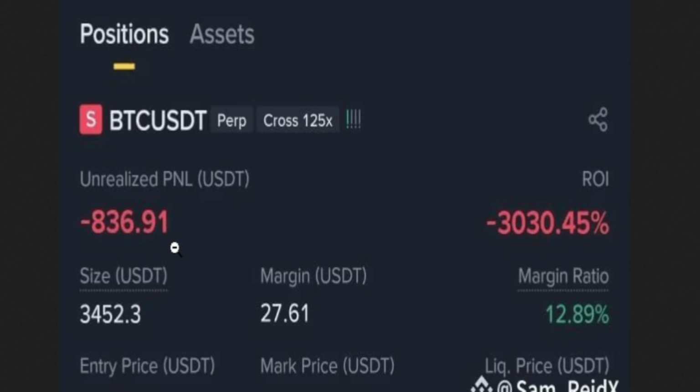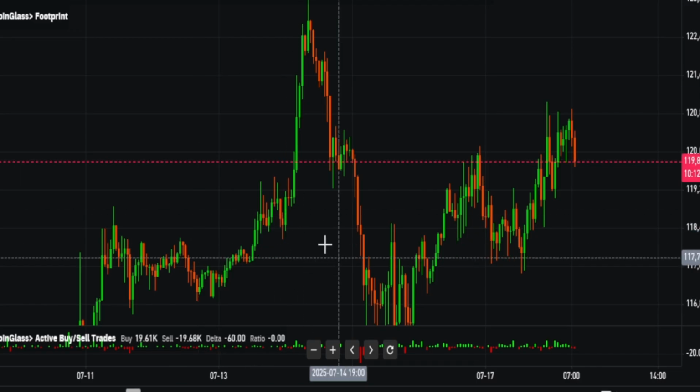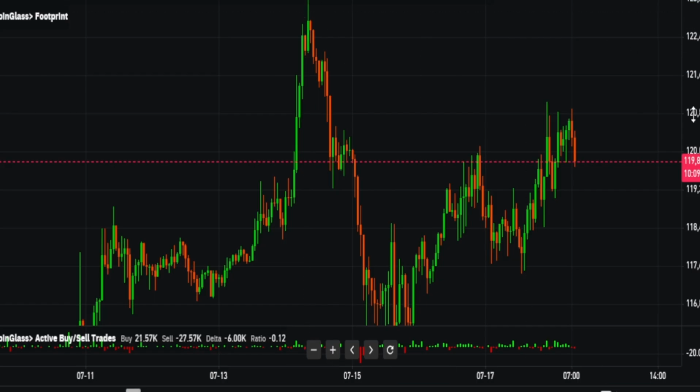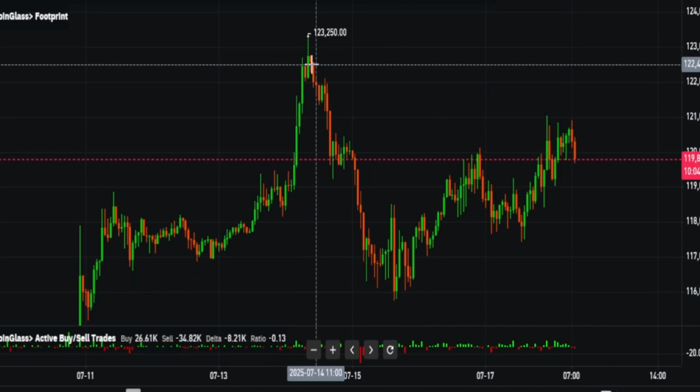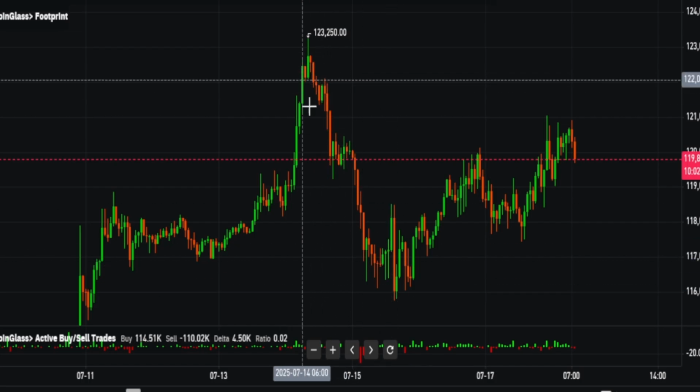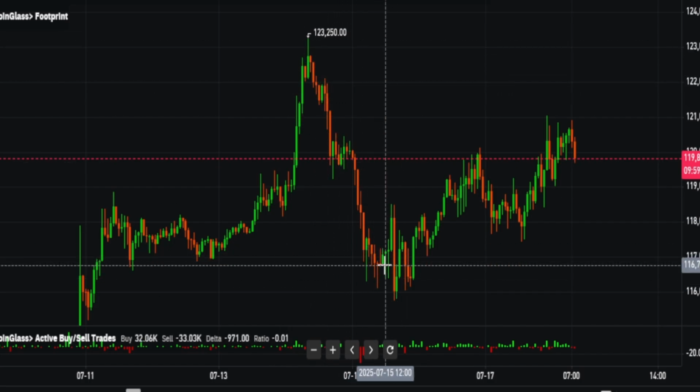So you can just imagine, right? This person would have gotten up to 20 trades. That means if it is shorting you want to be doing, you would have entered trades up to 20 times. And there is no way that you take 20 trades and all of them will be hitting stop losses. Definitely, there is no way. This is BTC, right? BTC actually shot up to around 123 and then dipped down here. So if you shorted this market using that 125x leverage, this would have given you massive profit.